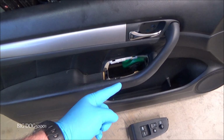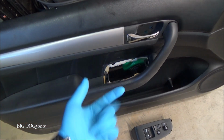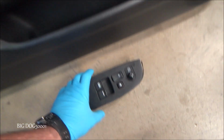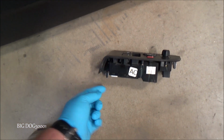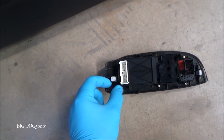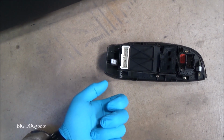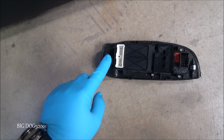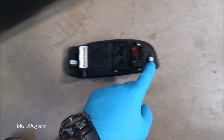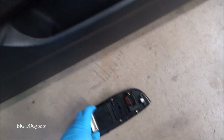In order to get that switch out, I go from underneath after this panel's off. You can see there's 2 tabs, one right here, one right here. I just kind of squeeze them a little bit while pressing this. I usually just use long pliers, and with my other hand just press with my finger, and it'll pop right out. Do one, then do the other, and you can pop it out without breaking anything.